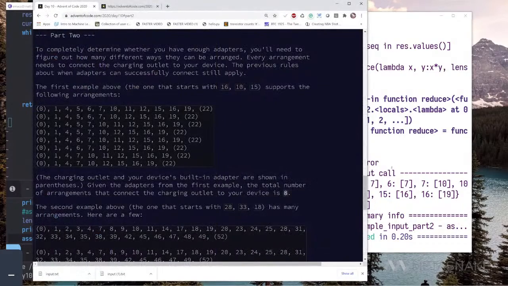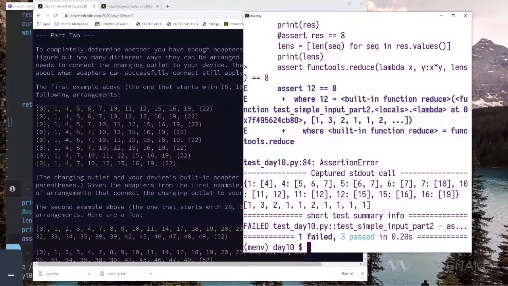So why aren't we getting 8? Okay, so for 1 there's only one option. For 4 there's 3 options. For 5 there's 2 options. Am I doing the math wrong here? Yeah, I think my data structure is wrong.